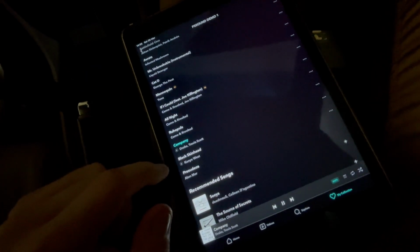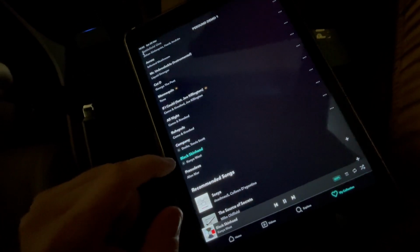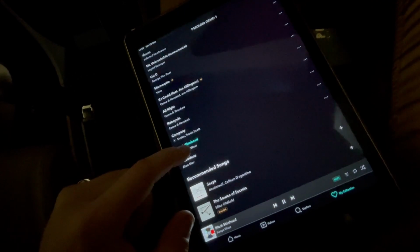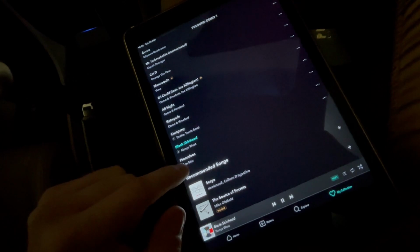Then we have a few different genres at the end. Hip hop from Drake, Kanye, and that's the sweetest one at the very end.